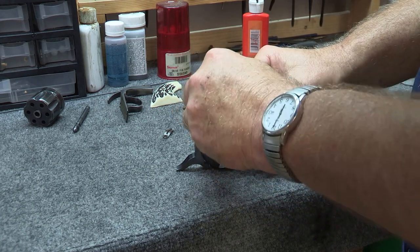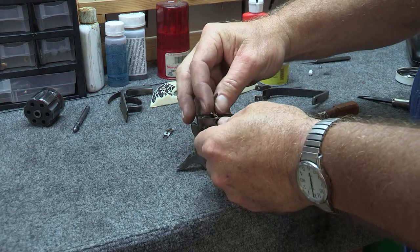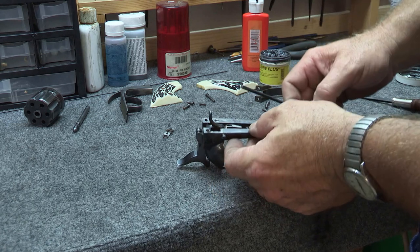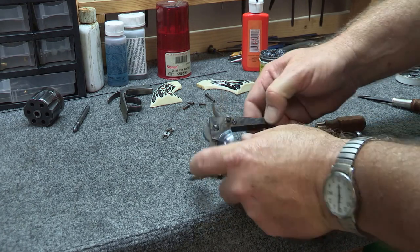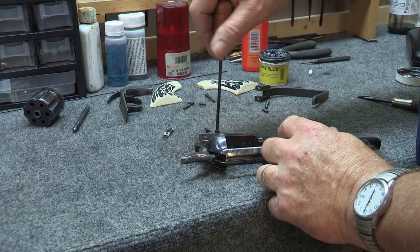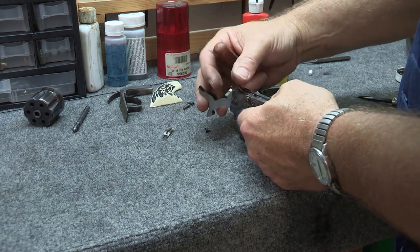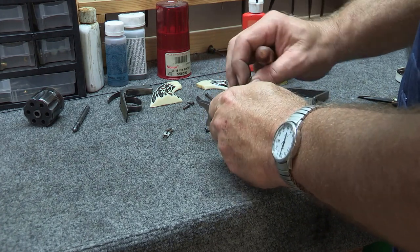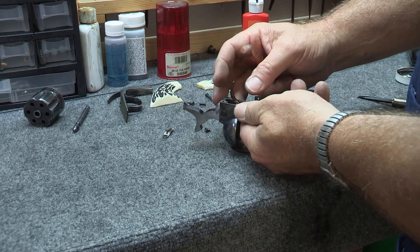I'm going to go ahead and put the trigger in. I know my hands are in the way, but I can't help that. If I had somebody filming from up on top I'd be able to see better. So you get that to go all the way in and notice the bolt goes up underneath the trigger pin or screw. You want to lay that down flat and be very careful when you put this together so you don't slip off with a screwdriver. Make sure you get started straight and everything is copacetic. Take the pressure off of that, get your trigger over here where it goes, and you've got a little movement right there — so you're good to go.